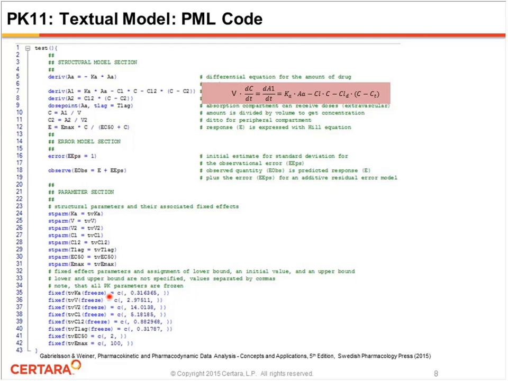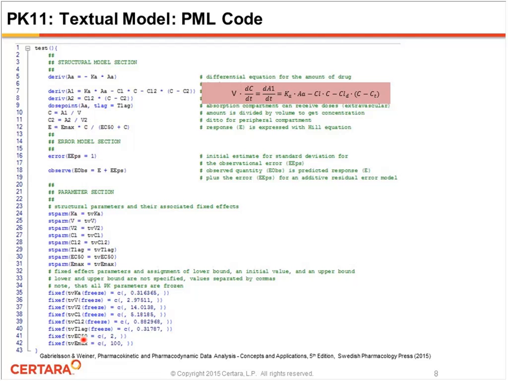And it's frozen because this is a PKPD part where we wanted to fix this effect to be just this number, nothing else, not to be estimated. So we put a freeze option into this statement. And then it's assigned to a vector, a C statement, C function, if you will. And this C function expects 3 values, comma separated, with the first value being the lower boundary, the second one the initial estimate, and the third one the upper boundary. For all these parameters, we haven't specified any boundaries, and that's okay. So the program will not consider any boundaries.